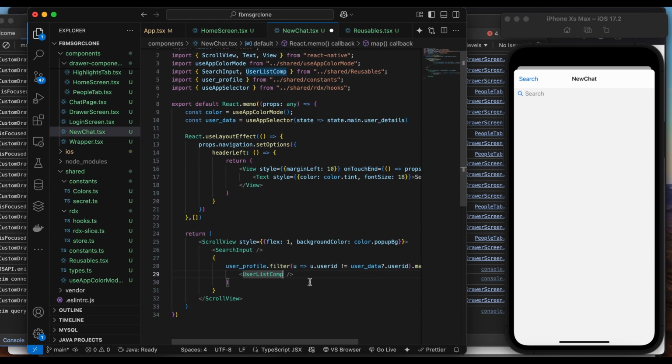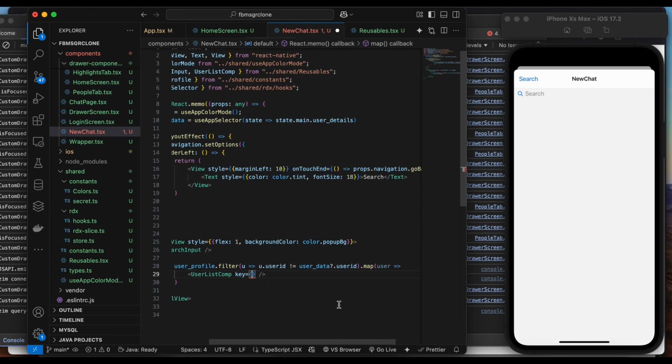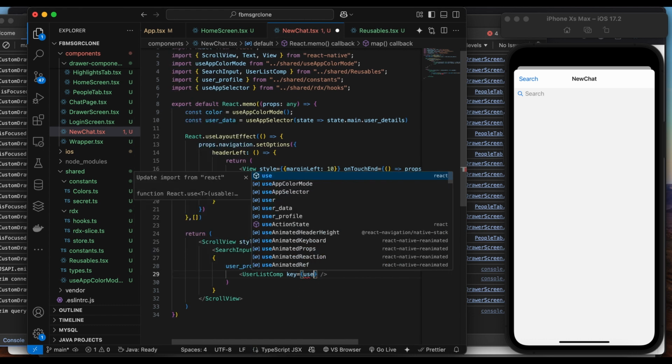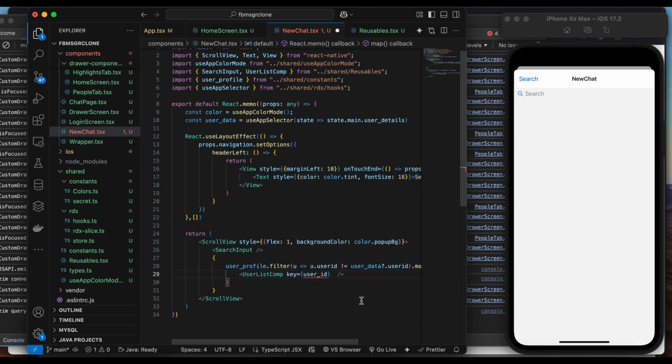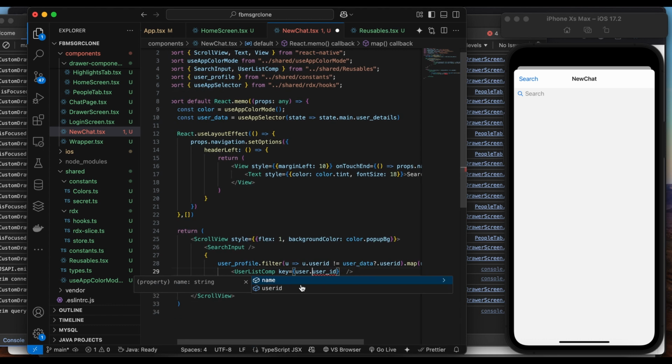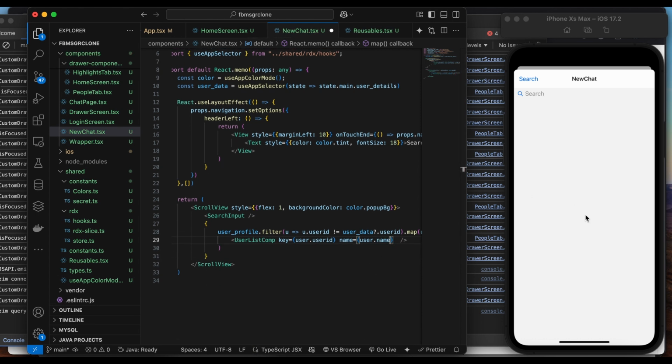Key, user id, then name, user.name, yeah.